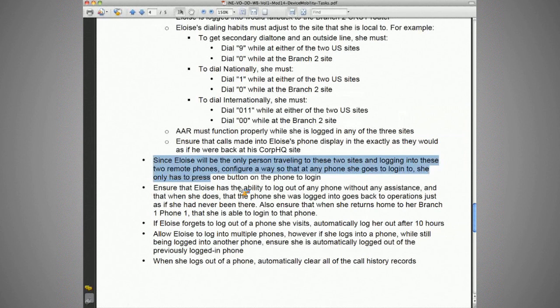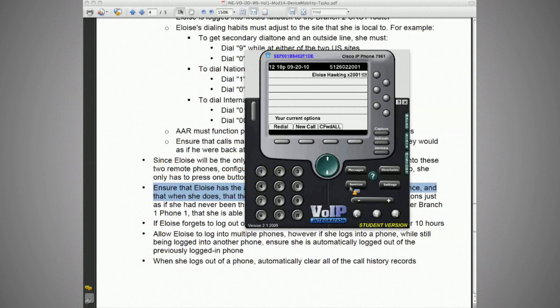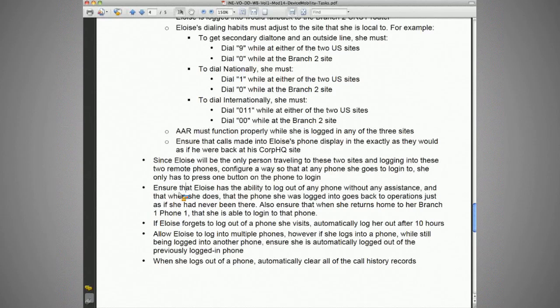Fine. We've configured one button login. It's able to log out herself. Press services and log out. Again, we didn't do anything to corporate headquarter phone 2 other than the initial subscription to Extension Mobility. This is because her user device profile has the Extension Mobility Logout app. Keep in mind, there's nothing unique about the Logout app. It's also a login app. It just so happens that nobody has that extension IP phone service subscribed. All they have is the one with the user and password, or user and PIN rather, already filled in.